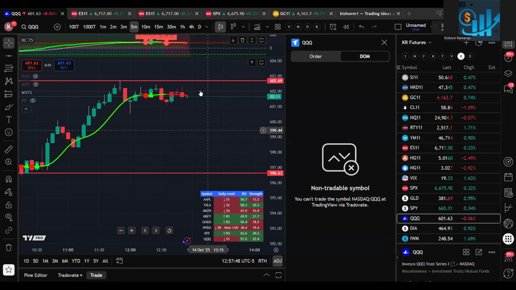So I hope this is clear why we are doing it, because initially it came all the way to the bottom, then it went to the top. Now there are a lot of sellers here. So we can do bear calls, we can do short iron condor, we can do short iron fly. So how to use the Tradier tool?